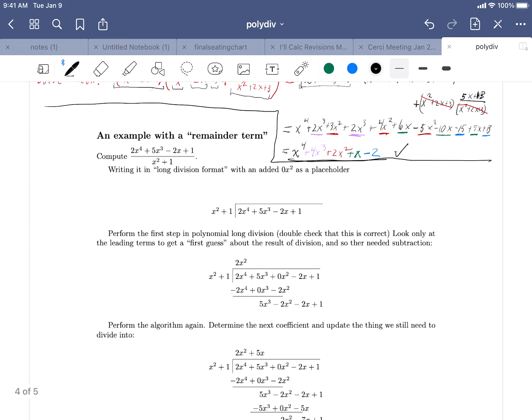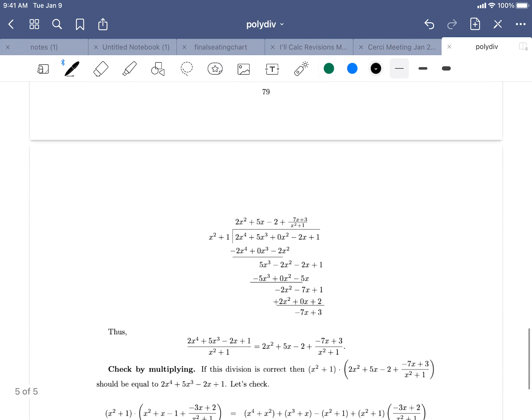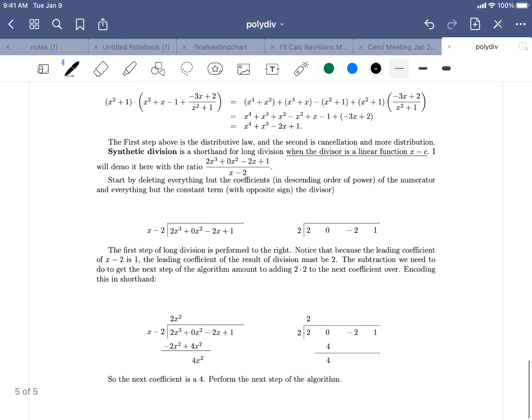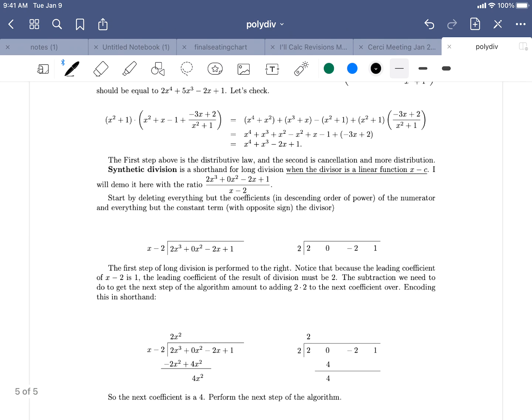Alright, so I think that will complete this second recording. The final thing that I'll do, so theoretically there was going to be an example with a remainder term, but we just saw an example with a remainder term. So maybe I won't go through that. The third and final recording will be the abbreviated thing you can do sometimes, which is called synthetic division. And I'll summarize this down here. And that will be in a third video that will be posted, well, when the rest of these are probably. Great. See you in class.